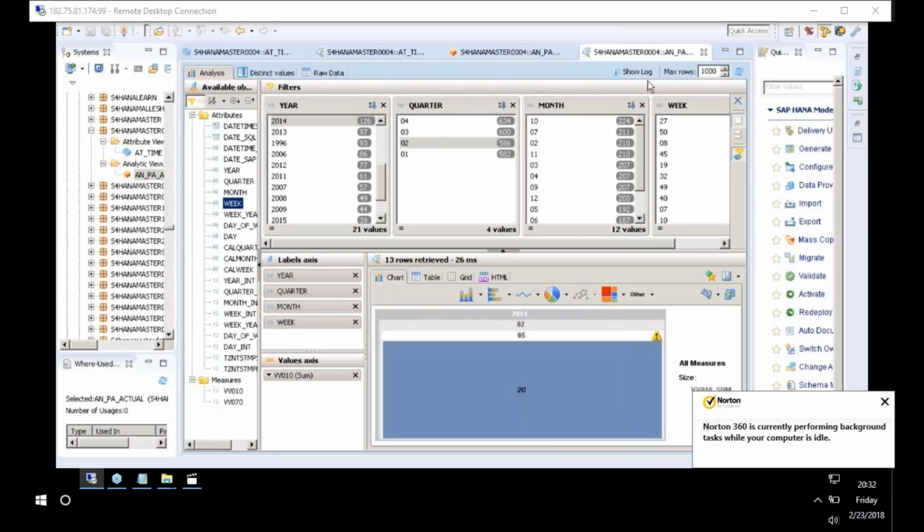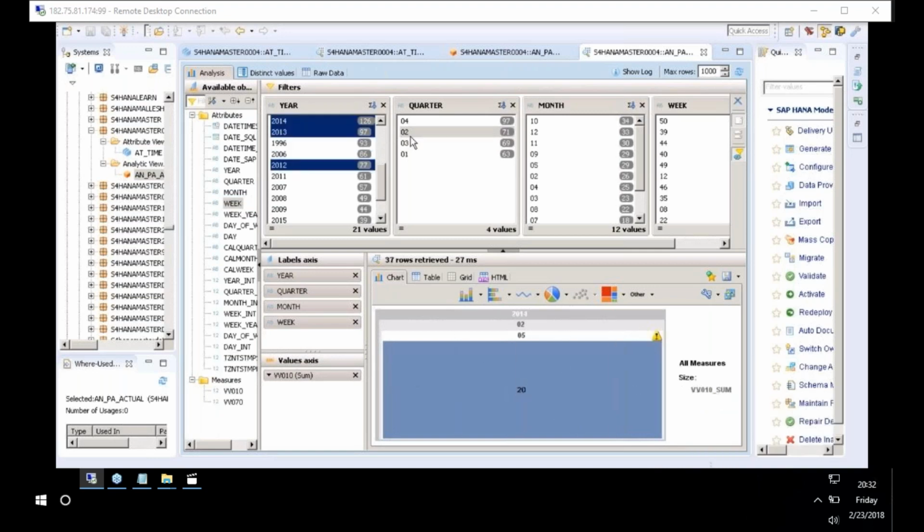Now suppose I would like to select for multiple years, 2014, 13, 12. I only would like to see for the second quarter.